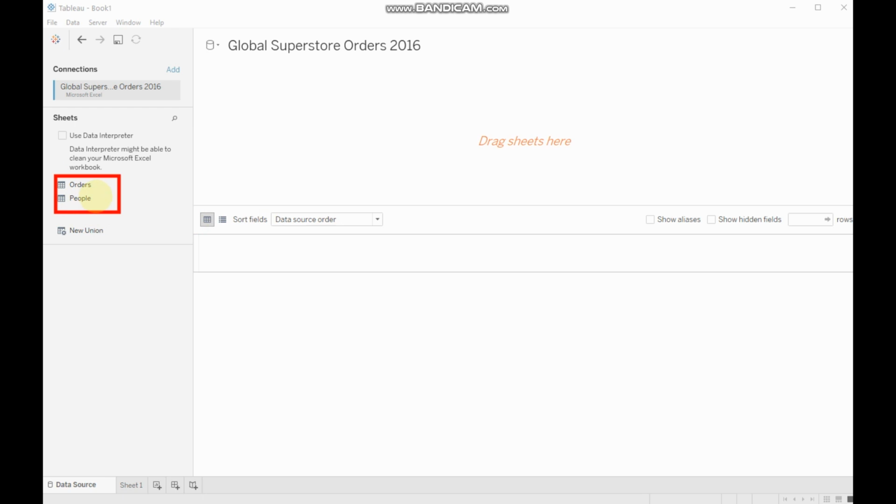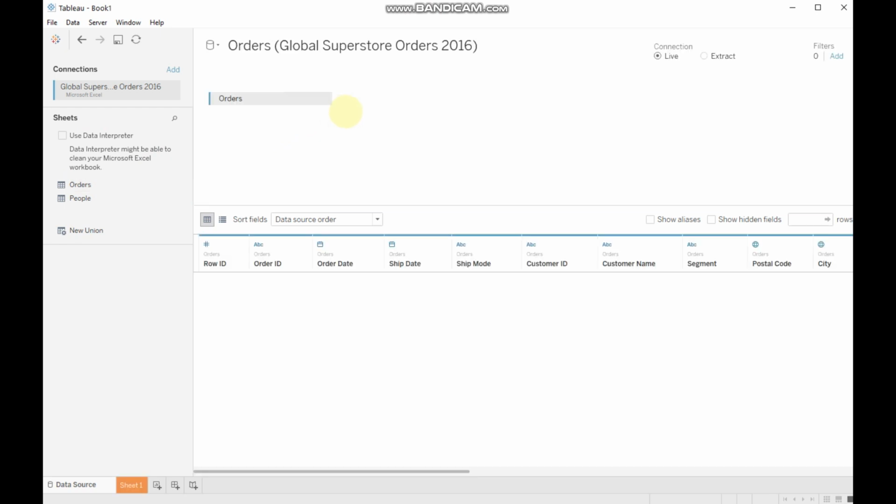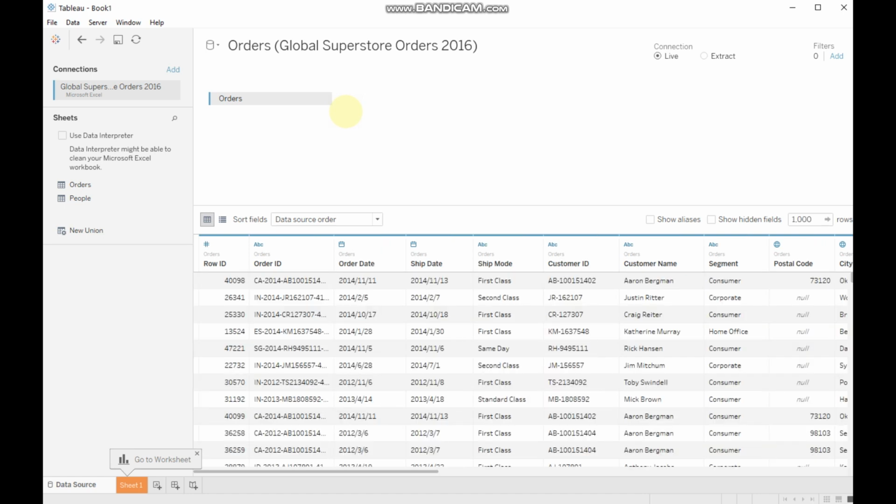What we need to do is drag this order spreadsheet to this top right panel here. Now you will see all the data in the order spreadsheet being loaded, and the loaded data is displayed below. Let's check whether the data is loaded correctly.